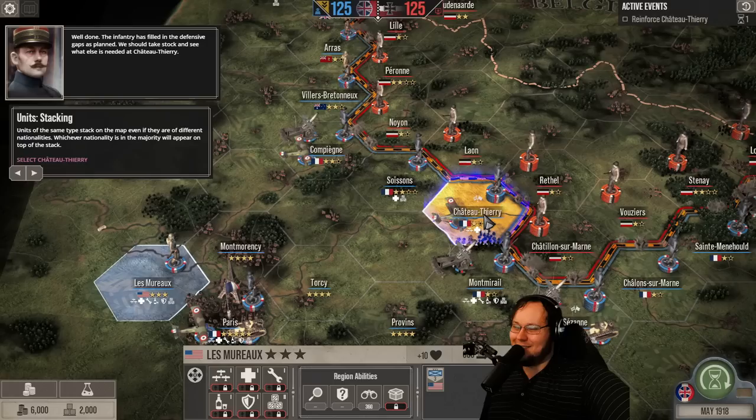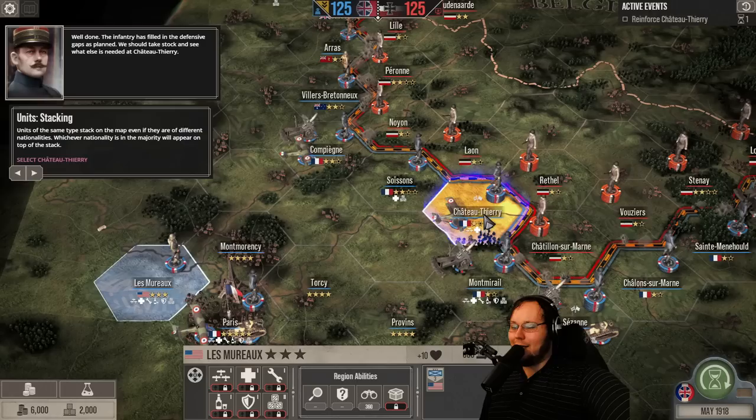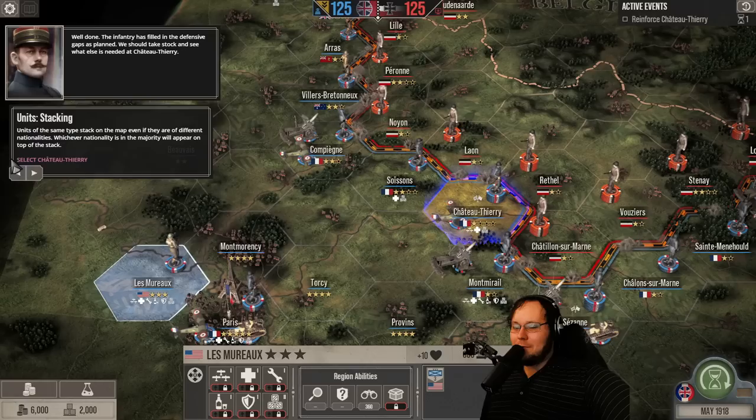We should take stock and see what else is needed. Units of the same type stack on the map, even though they are of different nationalities. Whichever nationality is in the majority will appear on top of the stack. Do I care about their nationality? Is this... Select it. Okay.